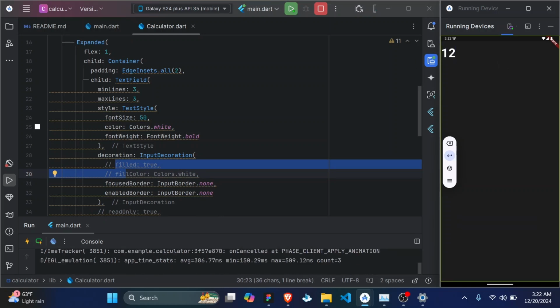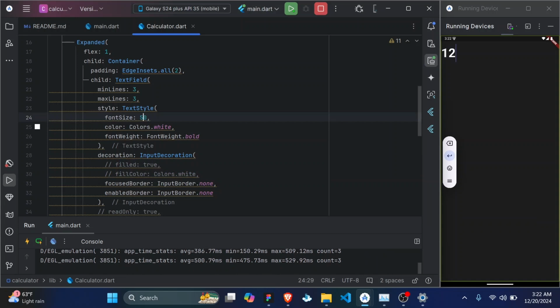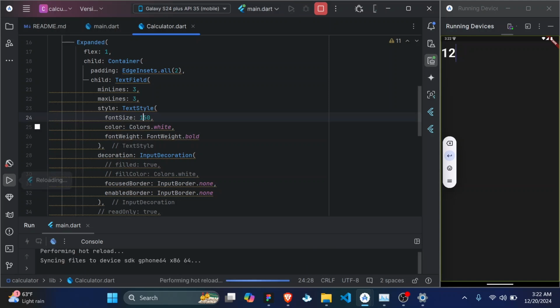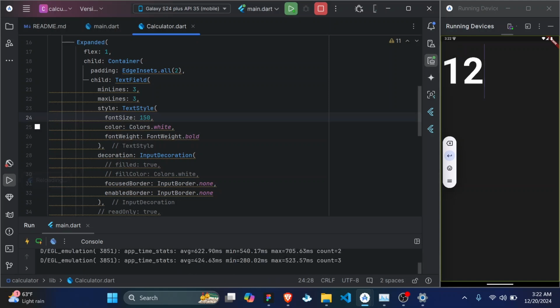Yeah, this is actually too small. Maybe let's try 150. 120. A bit better.